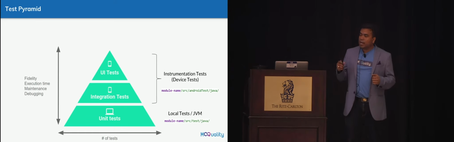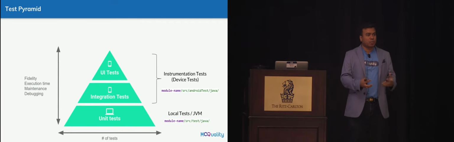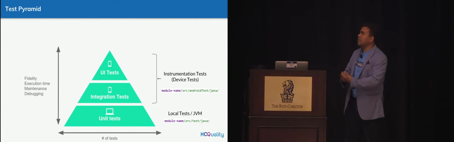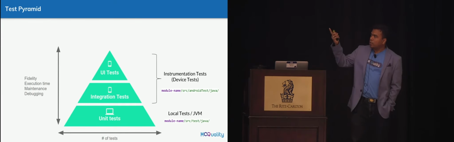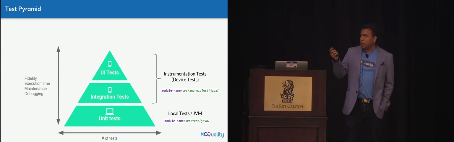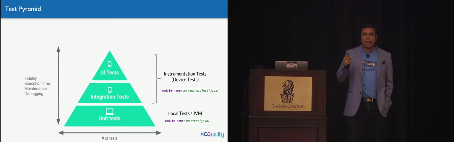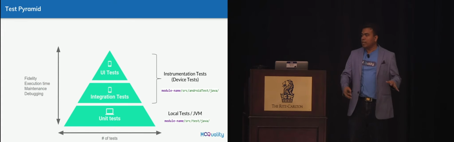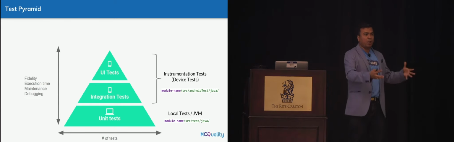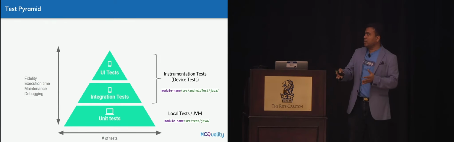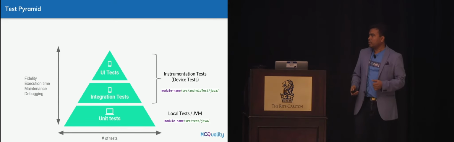However, UI tests are closest to the UI behavior of the app. So it's closest to the business functionality that is being supported. And the topmost on Android, the top 2, UI tests and integration tests, use the instrumentation framework and run on the device. So if a developer is using Android Studio, they can run unit tests locally on the JVM, versus integration and UI tests, which will run on a real device or an emulator.